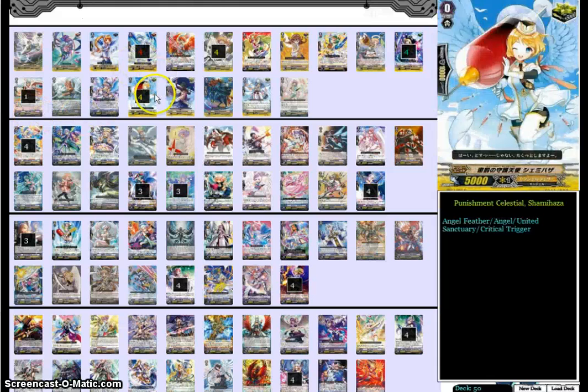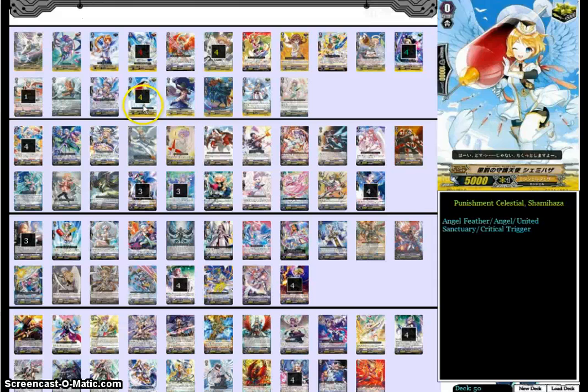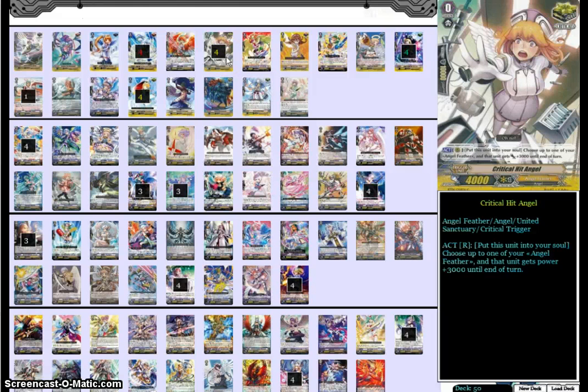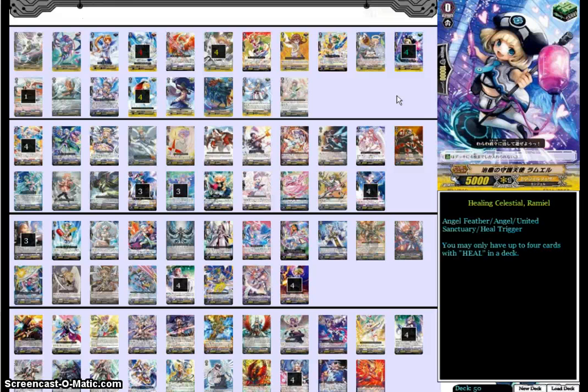For triggers, 8 crit. You want this for any Angel Feather deck. It really is just the best option. And these, especially in combo with cards like the Legion skill or with Zerachiel, can help hit some pretty nice numbers. Get some very good columns going. Then 4 draw, because draws are helpful, and then 4 heal. Pretty standard, but it really is just the best for this deck.